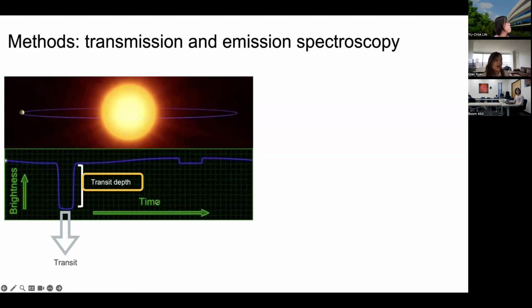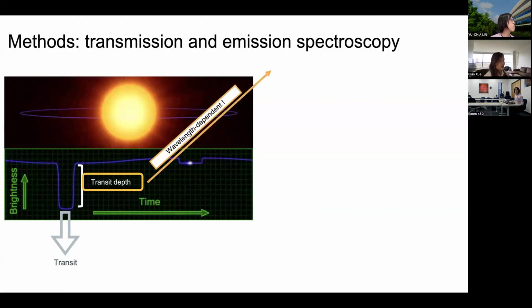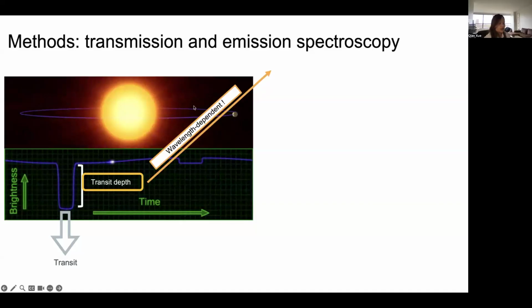And the key idea behind transmission spectroscopy is that the planet's transit depth is wavelength dependent. So at wavelengths where the atmosphere of the planet is more opaque due to the absorption caused by atoms or molecules in the atmosphere, the planet blocks slightly more stellar flux. To measure these variations in transit depth, the light curve is binned in wavelength into spectroscopic channels, and the light curve from each channel will be fitted separately with a transit model. And the measured transit depth as a function of wavelength makes up what we call the transmission spectrum.